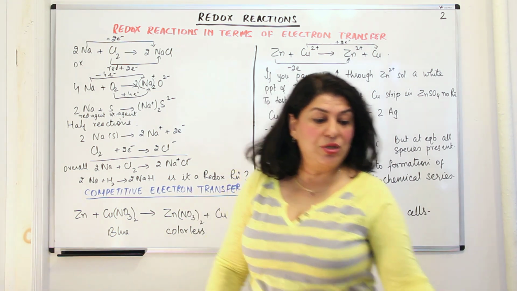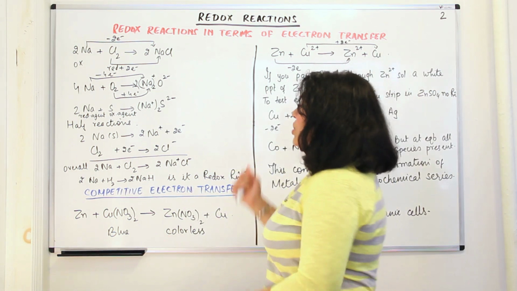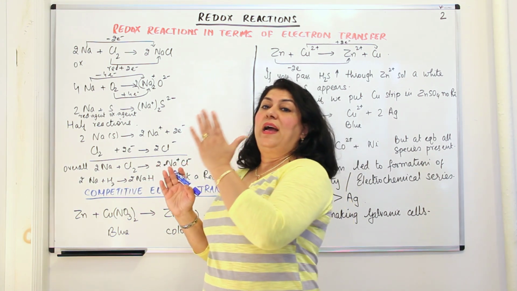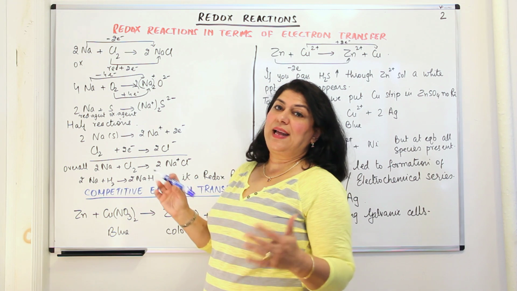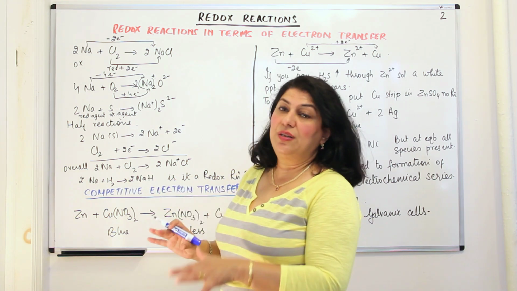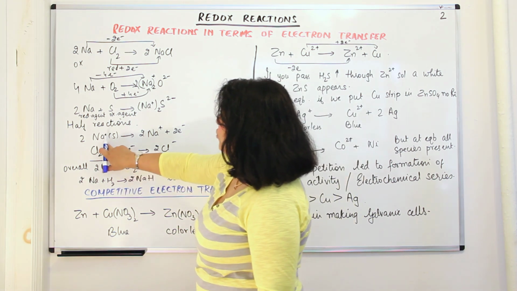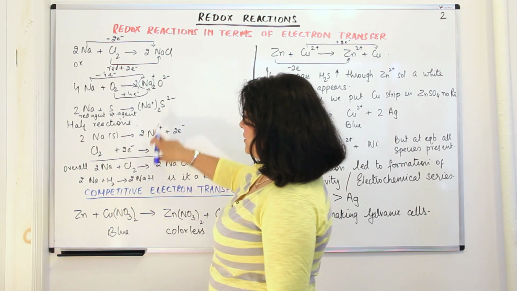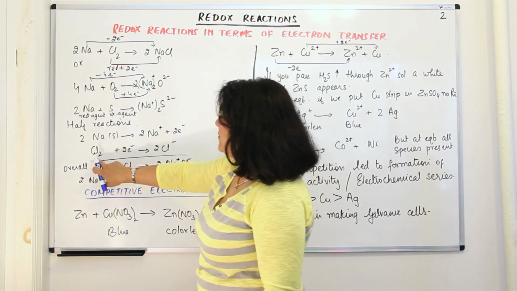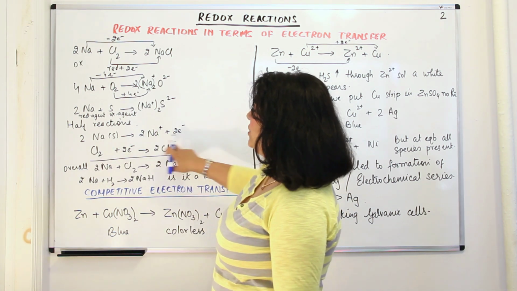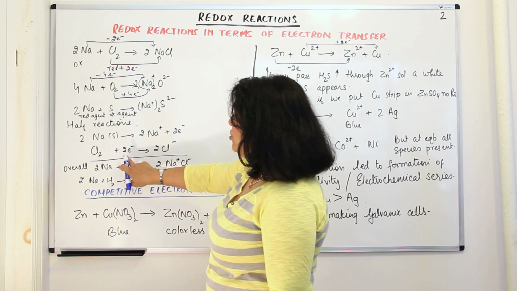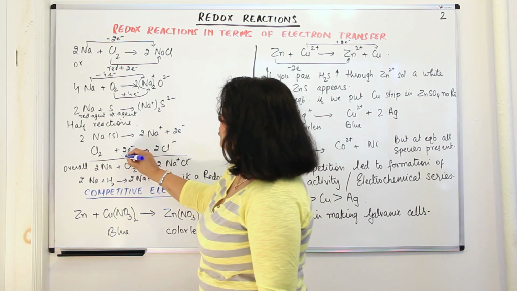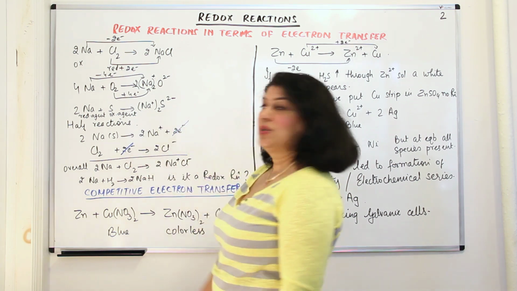If you have to write down the sum of 2 half reactions, how do you do it? You always cancel out the things which are present on the reactant side and on the product side also. Those will get cancelled. Rest of the species will be written in the overall reaction. So you have sodium in the reactant and it is not there in the products. Do you see? You have Na positive. You have Cl2, but you do not have Cl2 in the products. You have Cl negative. But you have 2 electrons in the reactants which are also there in the products. So this ingredient will get cancelled out.